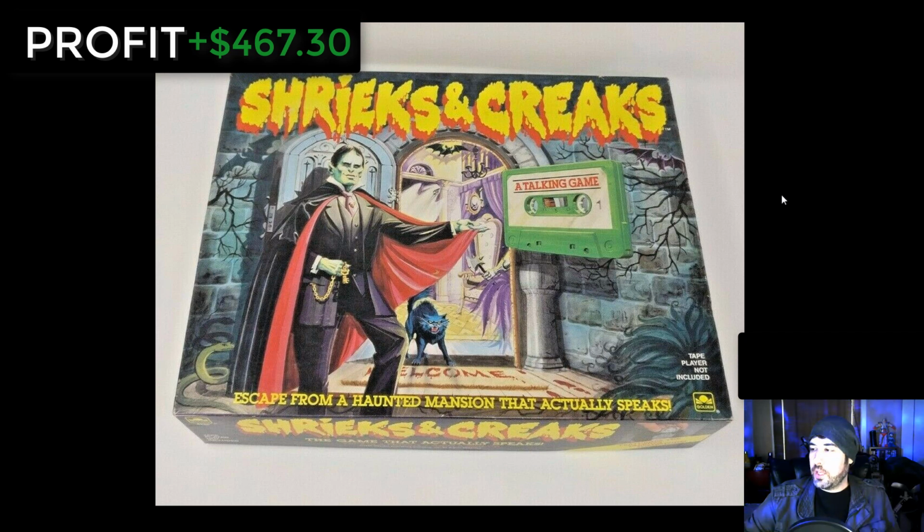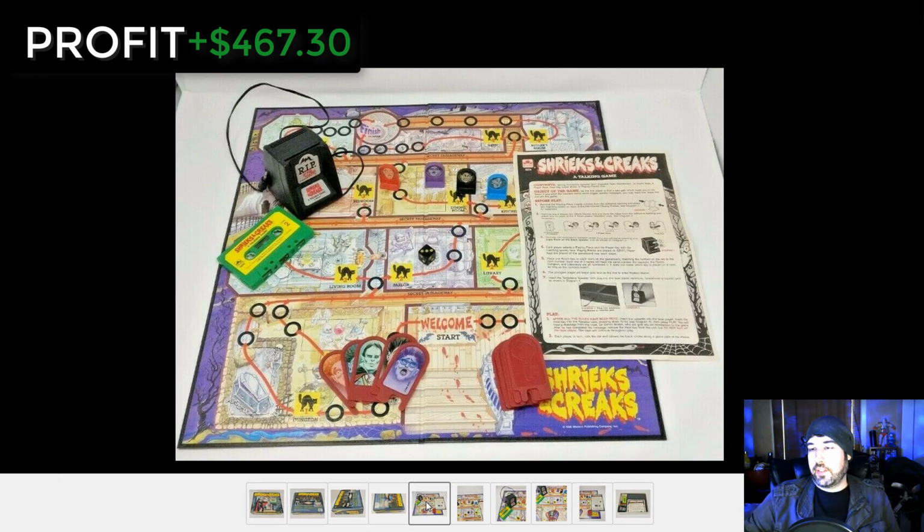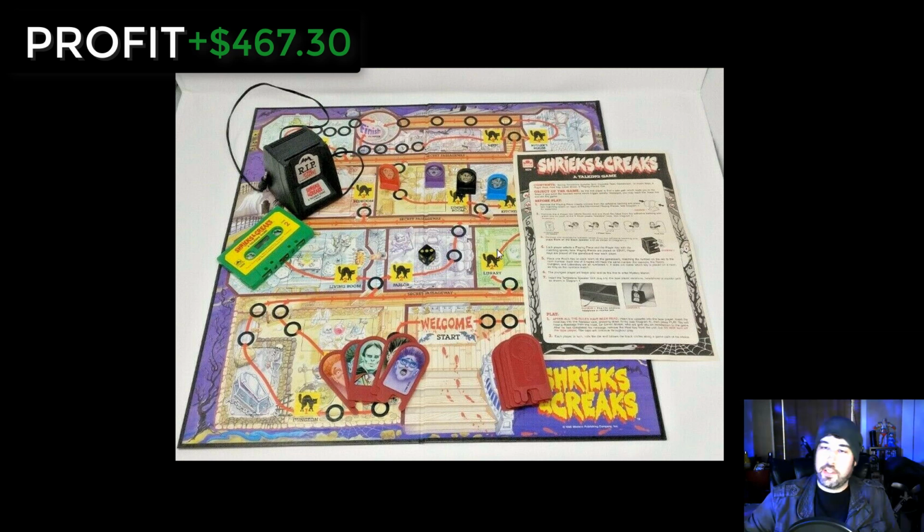So I'm happy to move that board game. It was in great condition. Has one of the tape cassettes there. I just took pictures of it all. I explained in the listing that all the pieces were there, the tape worked, everything was tested. Someone was messaging me, asking, hey, is the manual there? And I'd say, yes, everything's there. Are all the stickers on? Yes. Does the tape work? So they kept asking me stuff. Then they said, would you take $10 for it, after asking all these questions over the span of a day? And I'm just like, no, I'm going to hold on to it for a while.